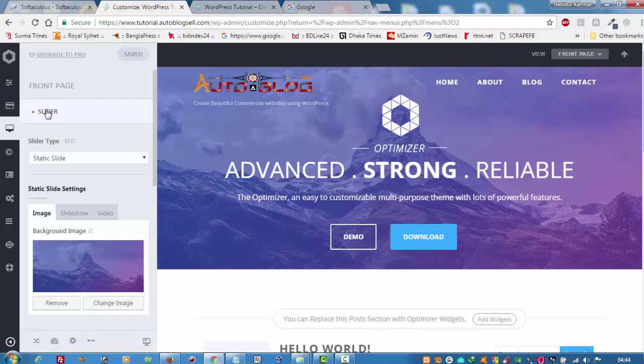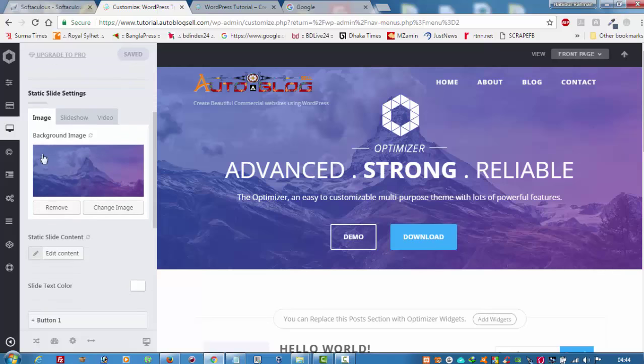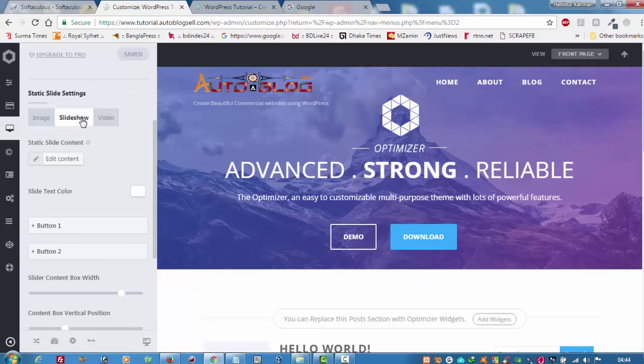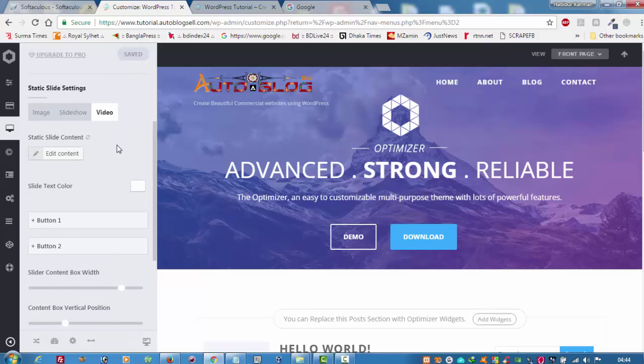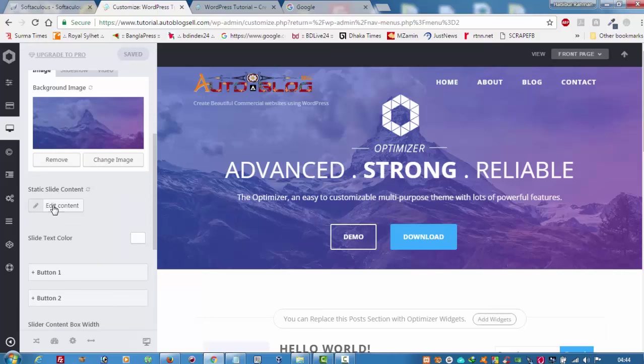On the slider tab, we're gonna of course choose a static slider, or you can disable the slider too. Here is the image, background image. Even you can choose a slideshow, or for the video I think you need to upgrade to the pro version. So we're gonna stick with the image slider and edit content.